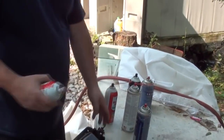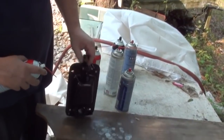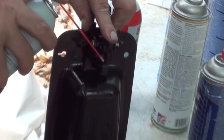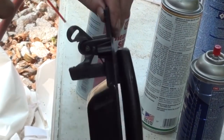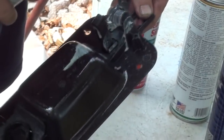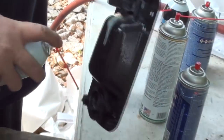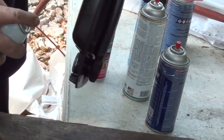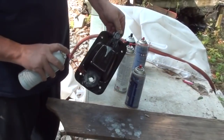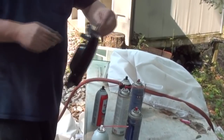Lithium grease — obviously onto the spring and the mechanism. This little mechanism here, on the spring, just to help keep it from corroding, maybe last a few more years. And then a little bit inside this groove where the key works, where this key runs — where this little sliding metal piece goes. And I'm going to put it back in. I'm going to wipe it all down when I get it all put back together.